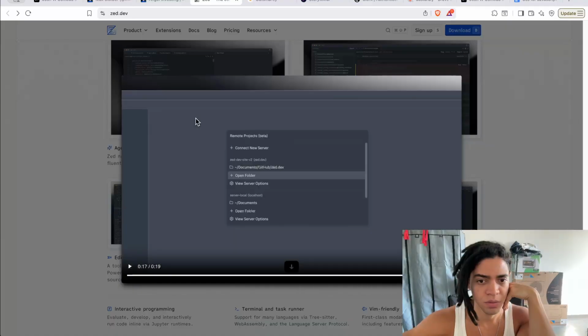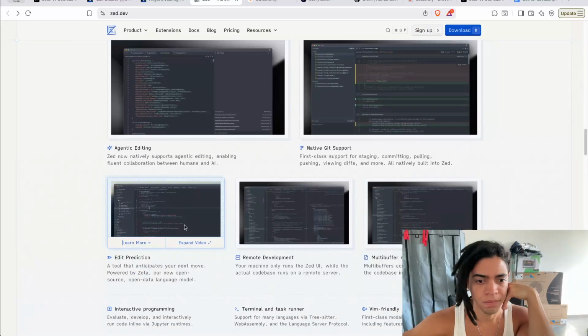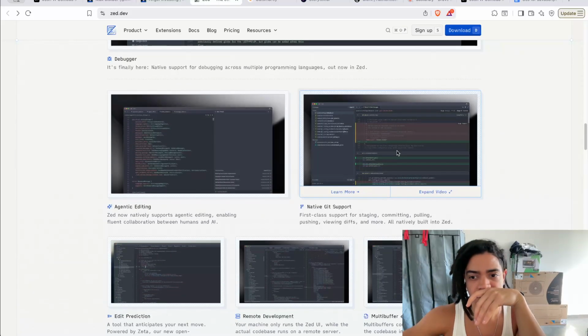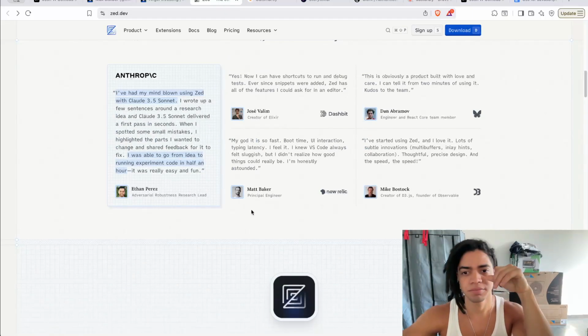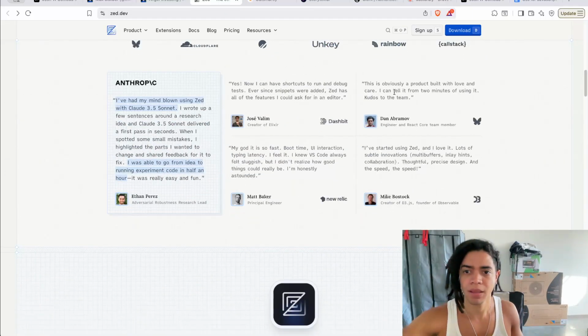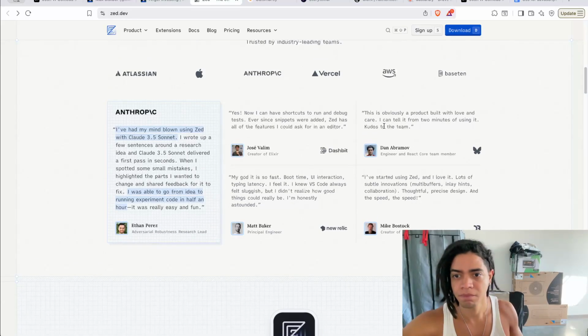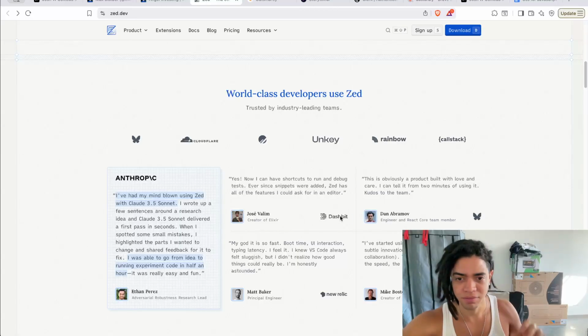Oh, but this is if you want to update your changes. Edit prediction, multi-buffer editing, native Git support, agentic editing, and debugger. In Mastodon.